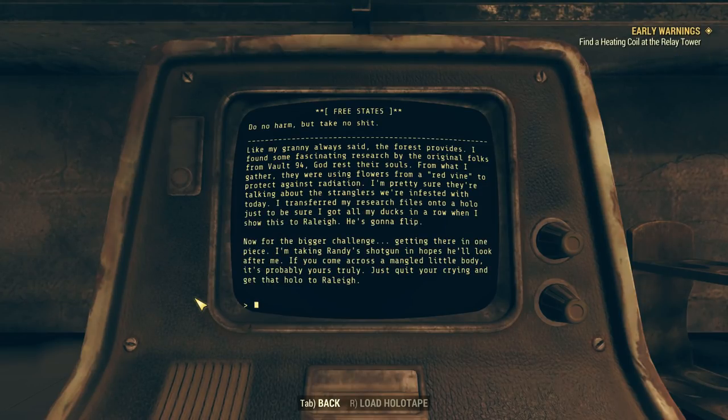I found some fascinating research by the original folks from Vault 94, God rest their souls. From what I gather, they were using flowers from a red vine to protect against radiation. I'm pretty sure they're talking about the stranglers we're infested with today. I transferred my research files onto a holo just to be sure I got all my ducks in a row when I show this to Raleigh. He's gonna flip.